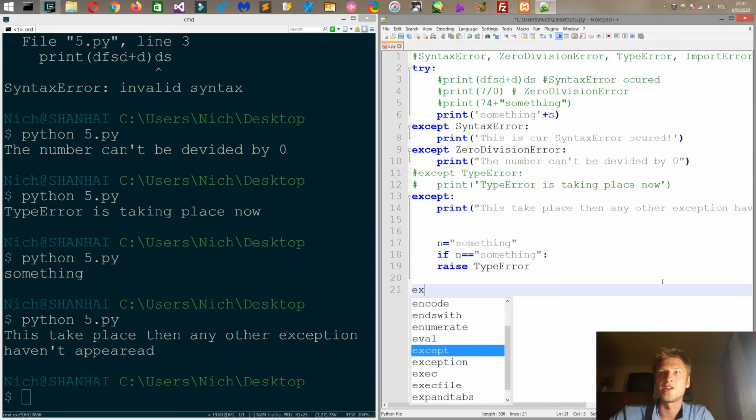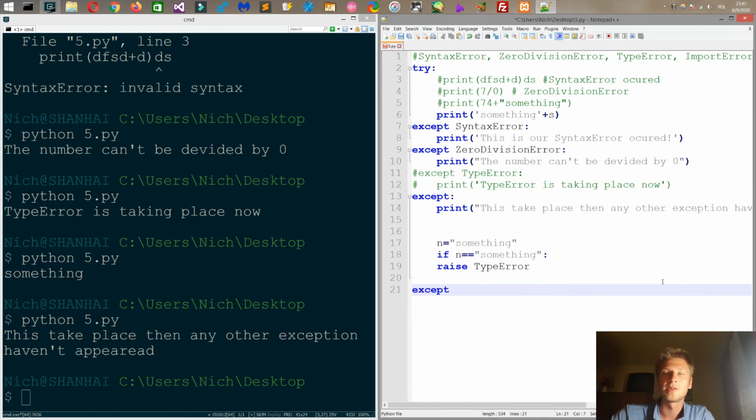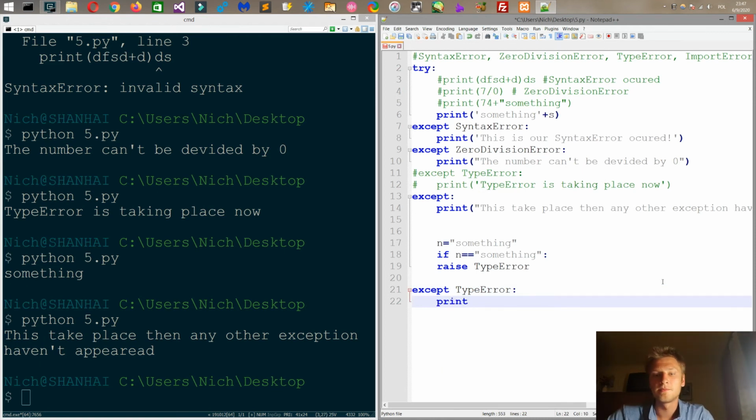After we are writing like that, except type error, and in this case we can print something.